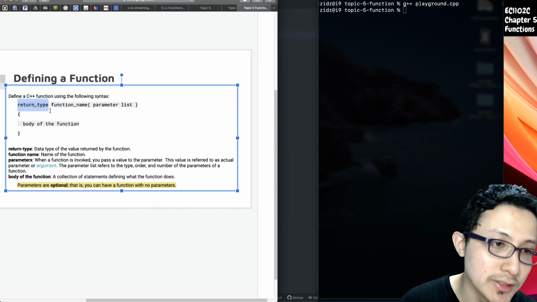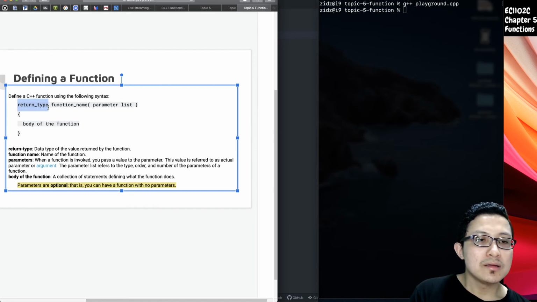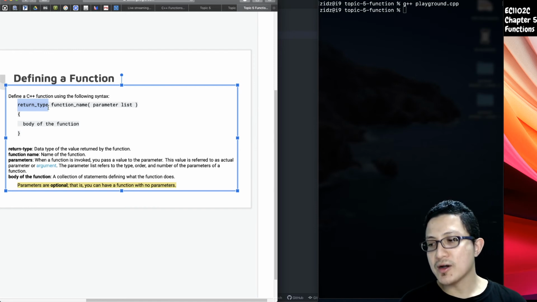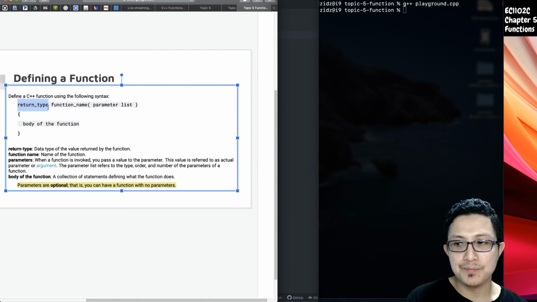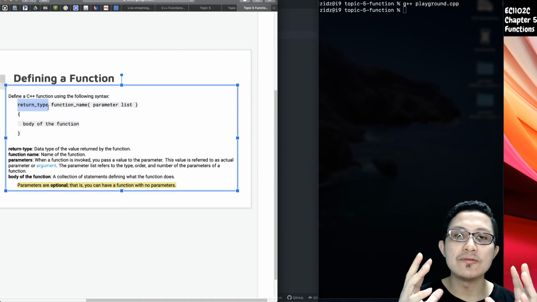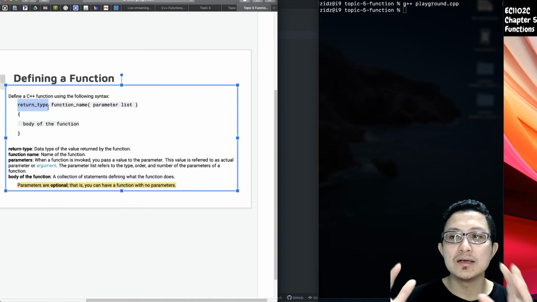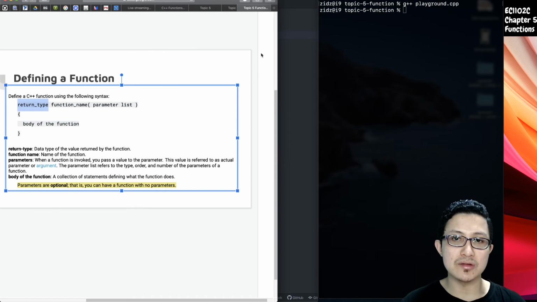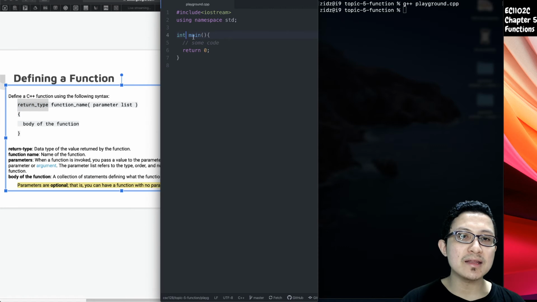Okay, ignore that. Alright, so in order to create a function, you must start with the return type. Okay, and then followed by the function name. And then you have the parentheses as usual. And then inside the parentheses might be parameters. There might be some parameters inside here, but for our main function, we can leave these parentheses with nothing inside. Okay, there should be nothing inside here.